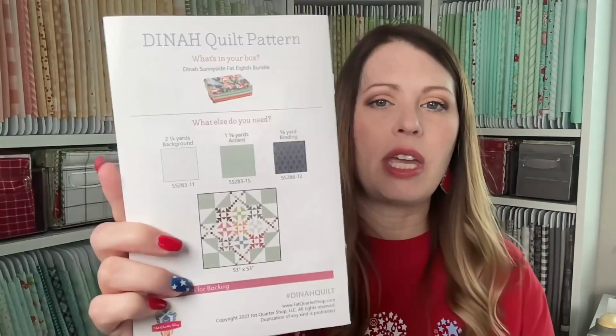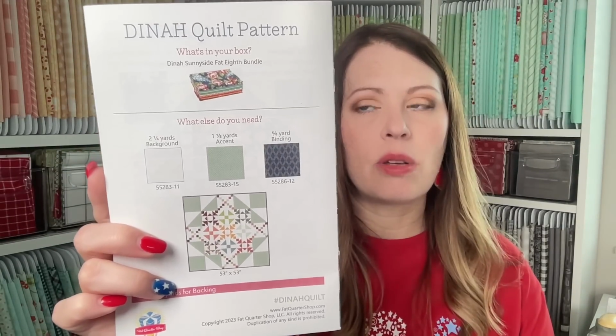This is the stuff you need. The pattern only comes in the Sew Sampler box. I am really considering making this. I like it. Yep, so the pattern, and the pattern is valued at $9.98.